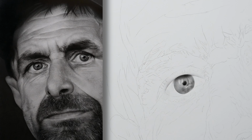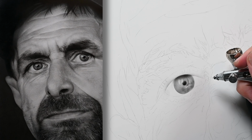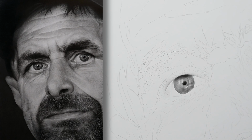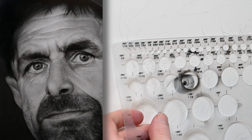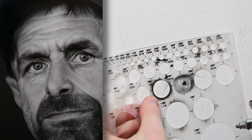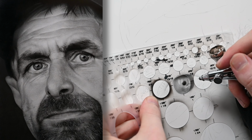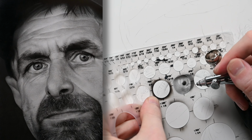Remember that this painting is all done with a single color. It's all done with black, and all of those values, meaning how dark and how light everything is, are controlled by how much paint is applied to that canvas. And so now at this point, I'm happy with the position of the iris, the proportions. I could start adding more paint here. And just like I mentioned earlier, I want to slowly build up to the darkest value. It just gives me much more room for error. When I make a mistake, it's much easier to clean up.